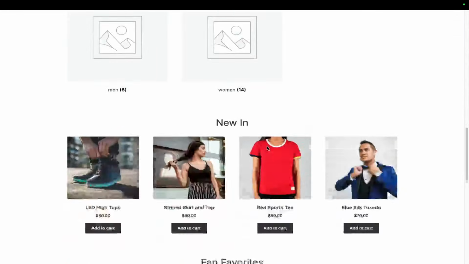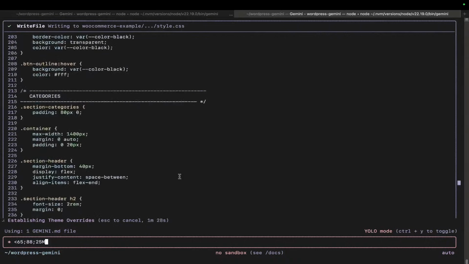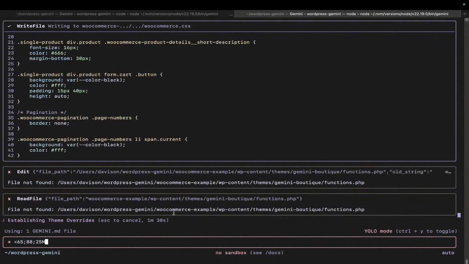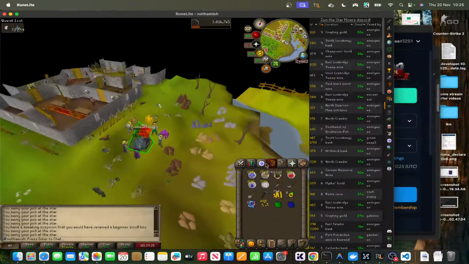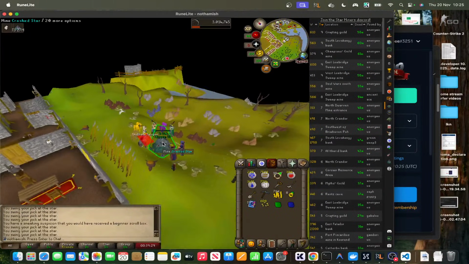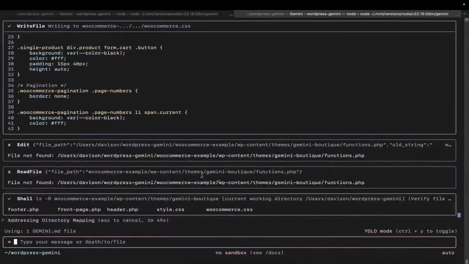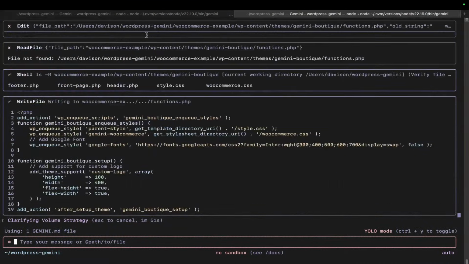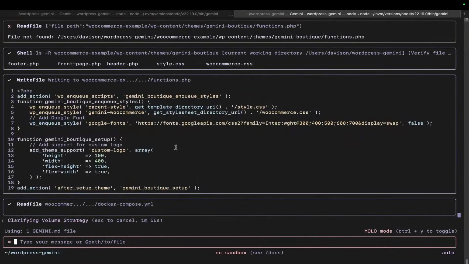That should be better. No. Hmm. Where's the CSS going? No XP waste, guys. I've got to be ready to click in 3, 2, 1. Click. I was the first to click. Okay, we should start to see some CSS soon, I hope.